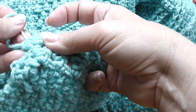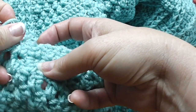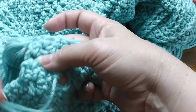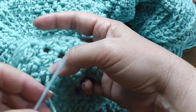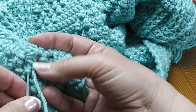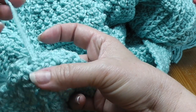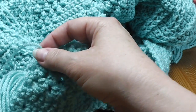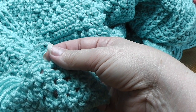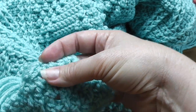There's no real rhyme or reason, just kind of randomly. You want to make sure that these are well hidden, and I'm just going to go down a few levels like this. I'm going to give it a nice little tug, but then pull back on it so that it's not too tight. And then you might want to go back up into some of those stitches, just to secure it a little bit like that. And I'm going to clip this close to where I have hidden it, but by all means don't clip your stitches. Be very careful on this.